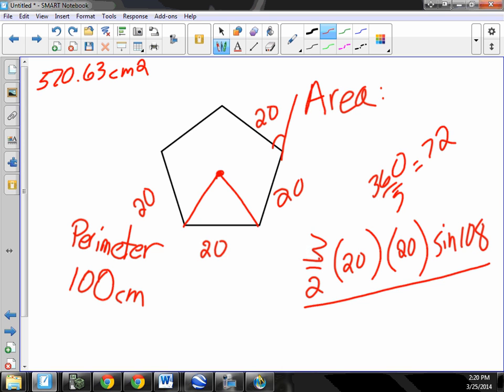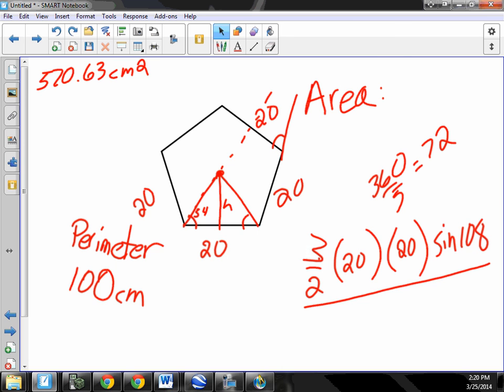Okay, what do I know about the triangle that I just drew, besides its base is 20? Do I know the measure of its angles? They're both half of 108. So both of these angles are 54. Because if I draw that line straight across, that's an angle bisector, because it hits the midpoint of the opposite side. So that's 54. So can I calculate H?